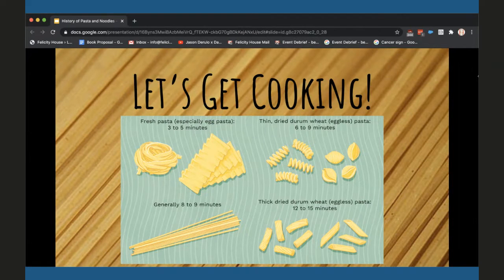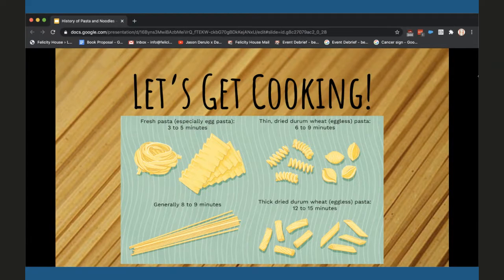You want it to be equivalent to, a lot of people have described it as tasting like seawater because it's so salty. But the more you flavor your water, the better your pasta is going to taste. And then you just keep tasting and tasting and tasting until your pasta is perfectly al dente. And what that means is it's not squishy. It's not hard. It's kind of right in between. It just has a little bite on your tooth, and that's it. Those, I think, are some of the most important rules of thumb when you're thinking about cooking your pasta.